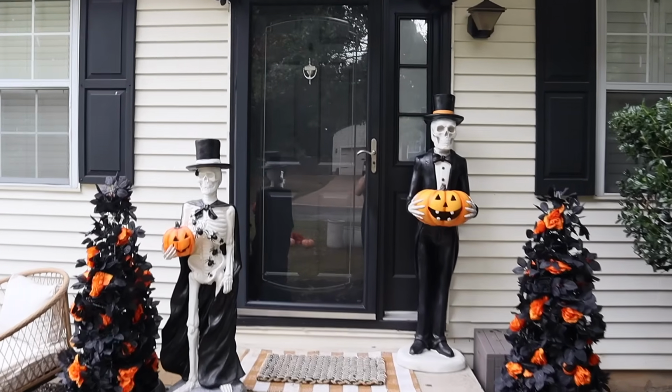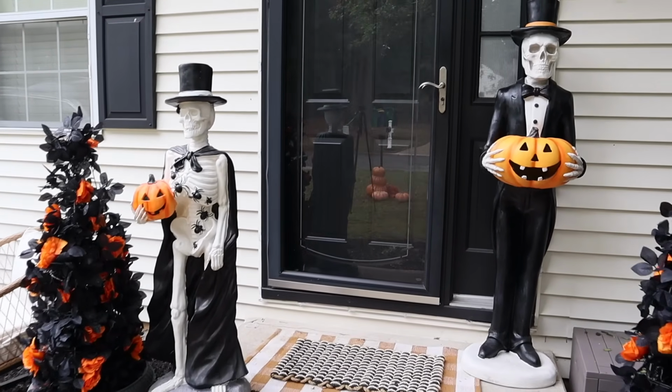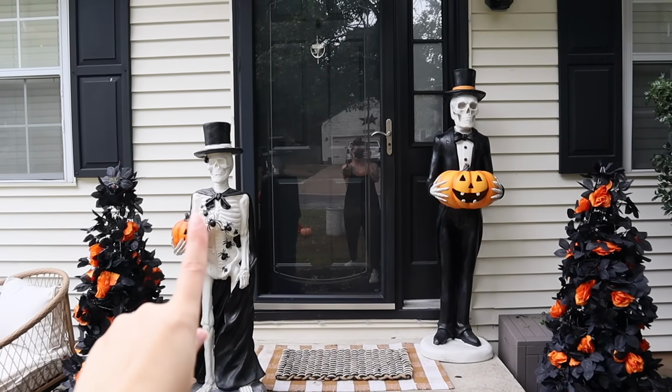I hung one of those garlands up here to complement the topiaries, and I like that. And then look at these handsome men. Derek is always making fun of me for complimenting them and naming them, but they're just too precious. This one is Dexter, and this one is Jameson. Dexter was a Home Goods find last year, and then Jameson was from Home Goods this year.